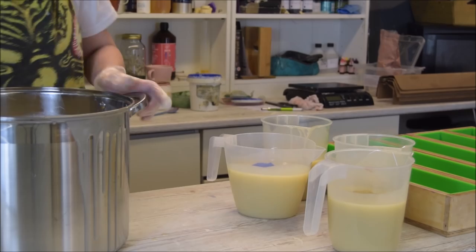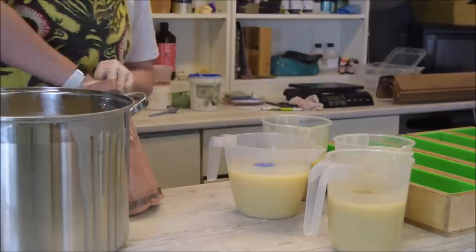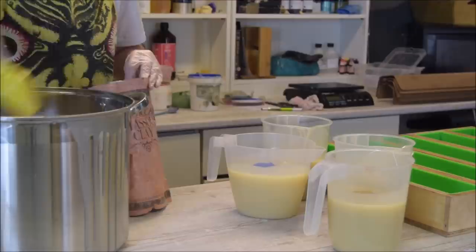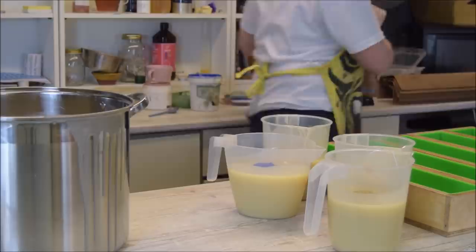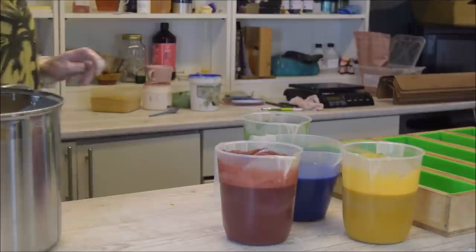Okay, so this one is Moroccan, they call it ghassoul clay. This is from Mystic Moments. Going to take a good scoop of that, ready for my base. It doesn't really exfoliate, but it gives a bit of texture and colour to the batch. Just put that to the side. So lightest colour first. Okay, now fragrance oil.